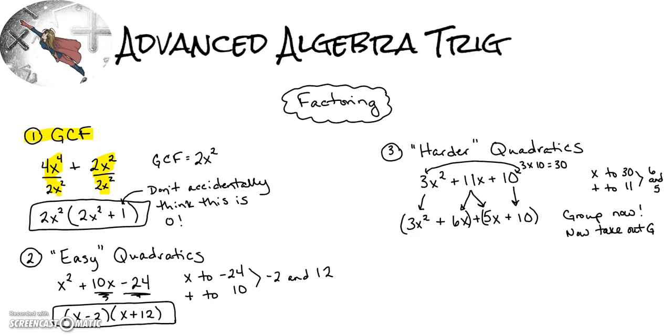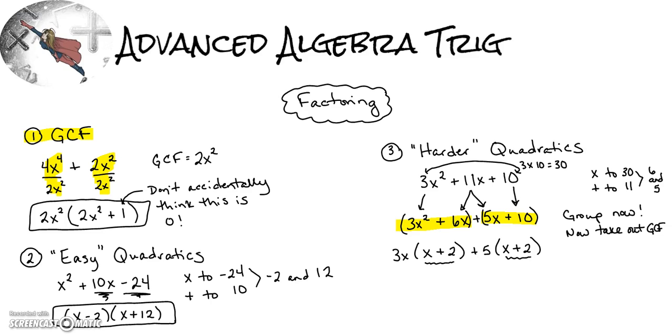And now, out of each of those, we're going to take out the GCF. So this is nothing brand new, you can think of what we did in our first problem. So from this parenthesis, the GCF would be 3x. So I'm going to take out the 3x, and that leaves me with x plus 2. And then out of this parenthesis, the GCF is just a positive 5. So I can write plus 5 and take it out, and that gives me x plus 2. Now you'll notice this right here and this are the same. That's not a coincidence. That is definitely what should have happened.